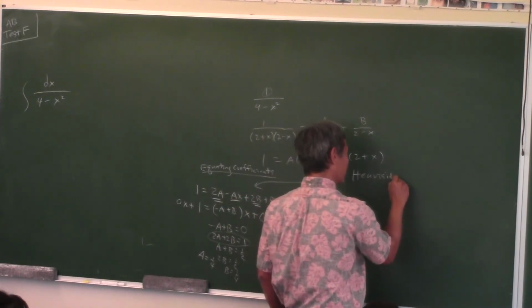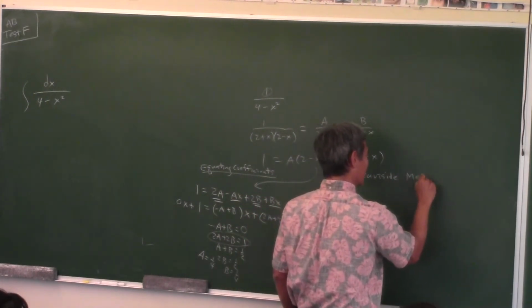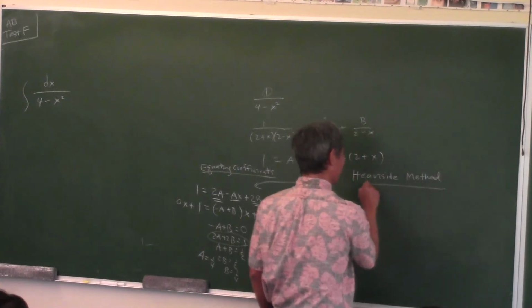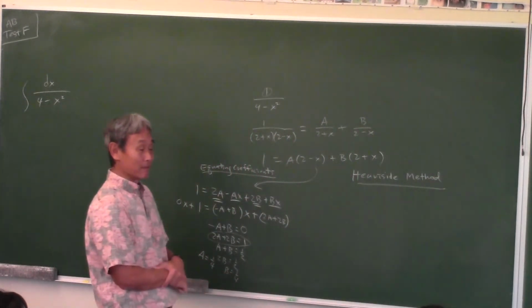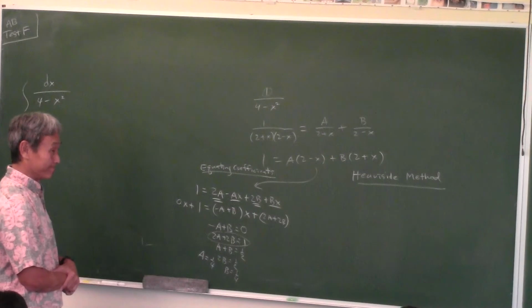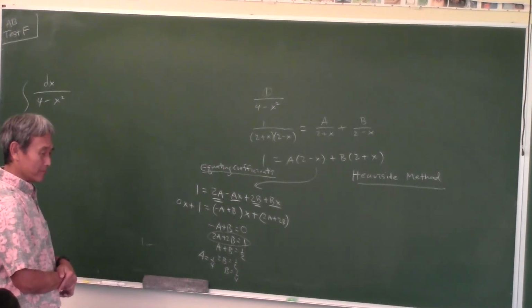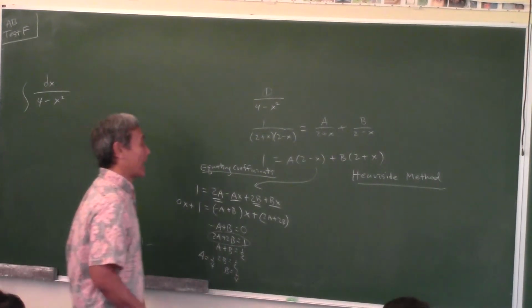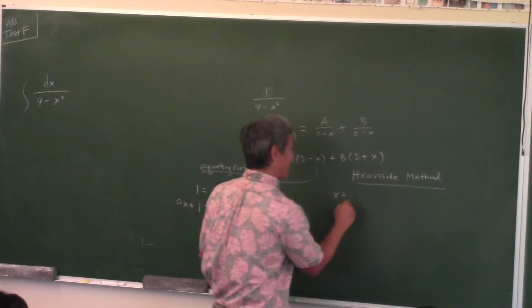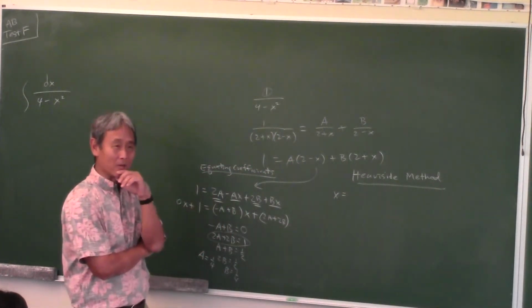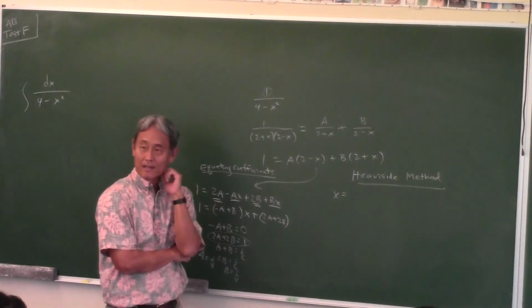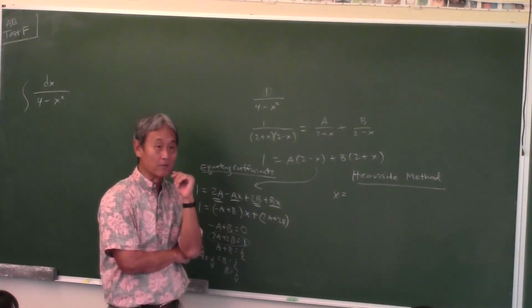Heavy side. Heaviside fell off the ladder. What? Yeah. Heaviside is named after the mathematician Oliver Heaviside. Was it Robert Heaviside, or was it Oliver Heaviside? I think it's in the book, right? You guys don't read the book.